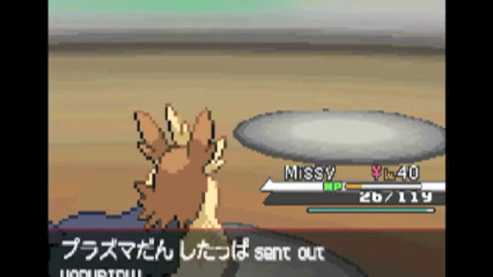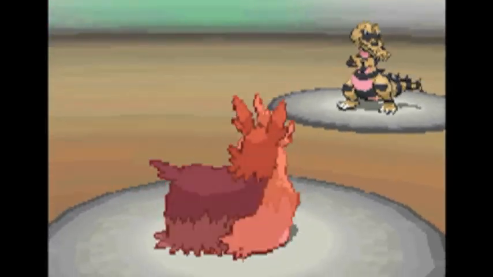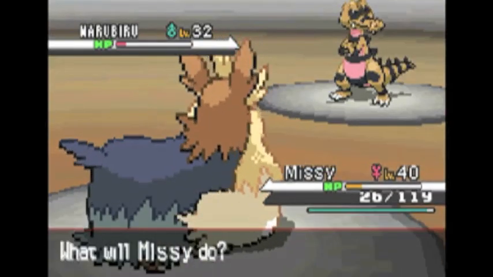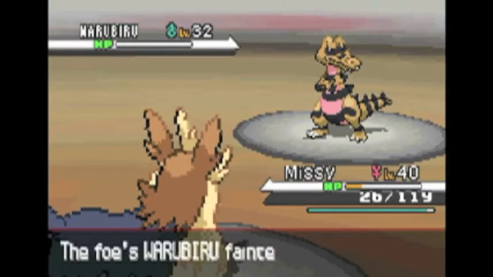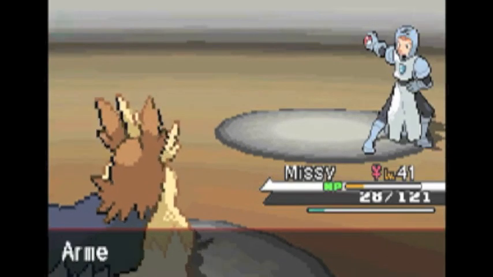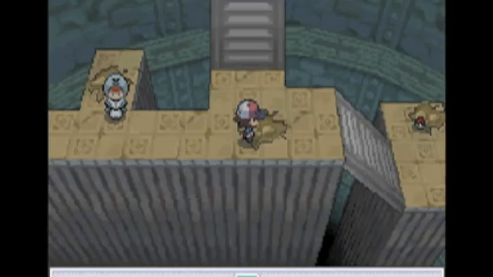And then he sends out a Waburu, and I use Strength. And it doesn't exactly kill because of the Intimidate. He uses Embargo, which makes me not use any items. I just use the revenge move just to take it out. And Missy goes low, 41, good at that.